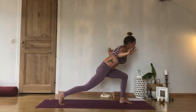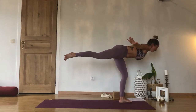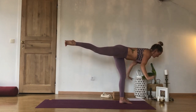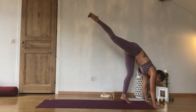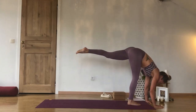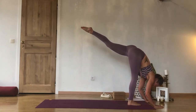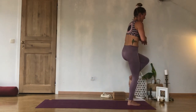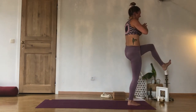Exhale, brings you forward. Aeroplane pose. Inhaling here. Exhaling as the hands come down to the ground. Lift up high on that tiptoes and swap legs. Right foot landed, left foot high. Inhale, bend into the right knee. Lift the left knee into the body. Exhale, extends it out.